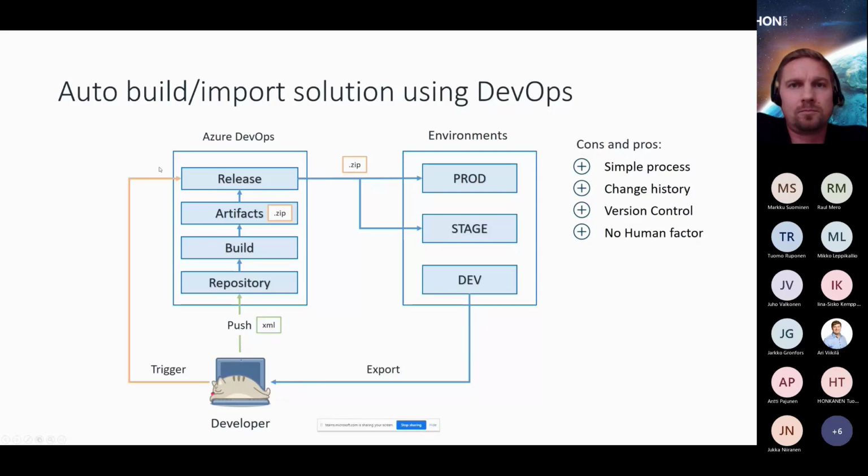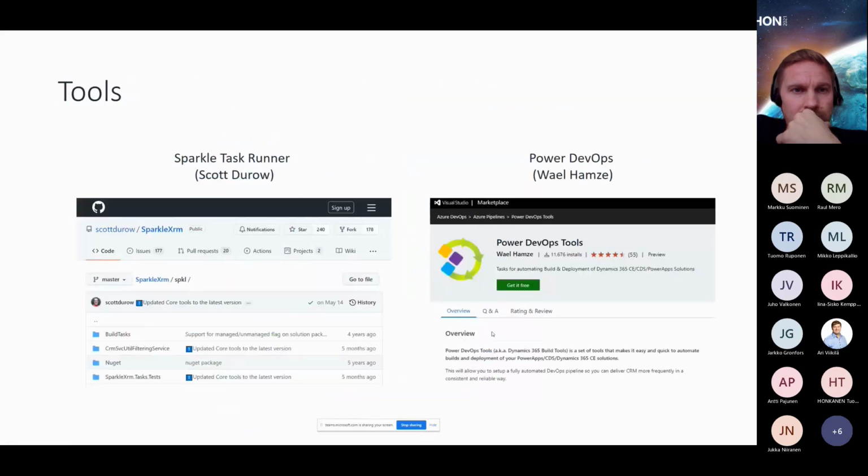And what tools can we use to build this process? When I faced this task, at that moment I had two options. One of them is Sparkle Task Runner provided by Scott Durow, and the other is Power DevOps provided by Wael.